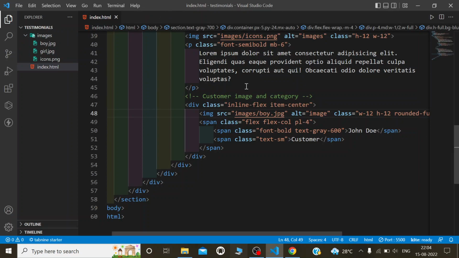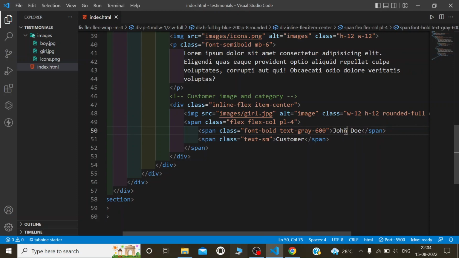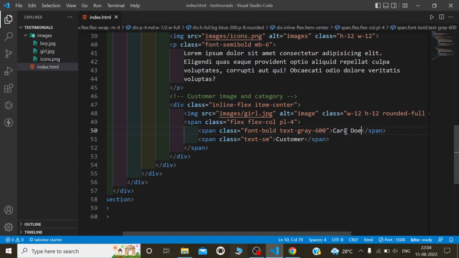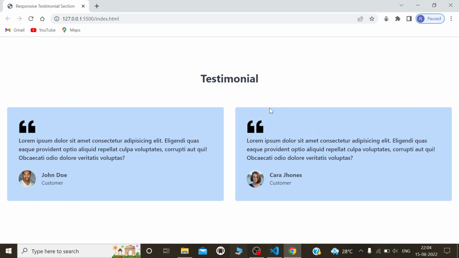So the image name will be girl. And we will give a name like Kara Jones, for example. Okay, so these are our testimonial cards, by using Tailwind CSS.